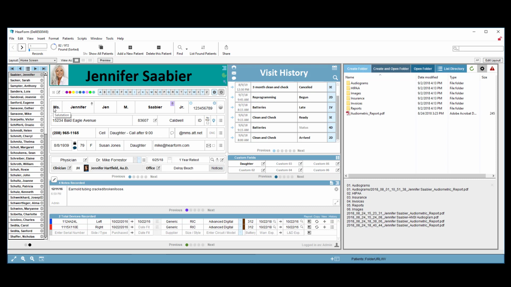So in order to fill out information, you'll see that it's just like filling out a form on the internet. You use the tab key to move from one field to the next. You can also use your mouse if you'd rather just click in that field. And in many cases, there'll be things like a drop-down list of choices.